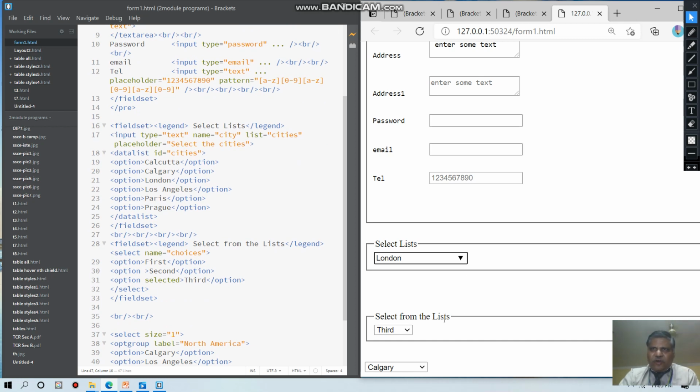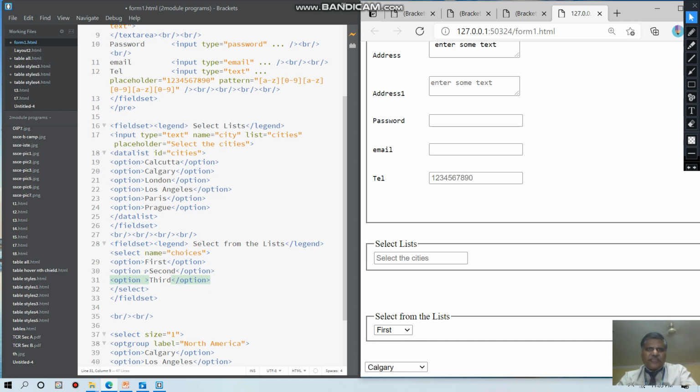Select the form. Under this form, it is going to get selected. If you click here, any one of these gets selected. Here we have written the option as selected already, the third one, because of that the third is already there. If I remove this selected third from the option, it will not be selected. You have to select it. By default, the first is displayed.